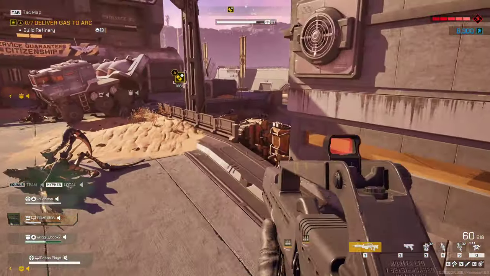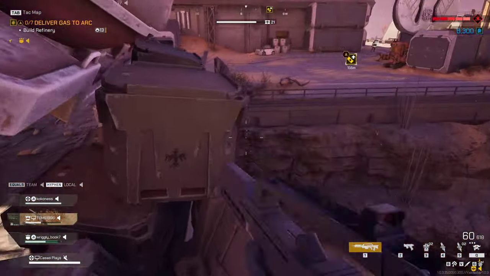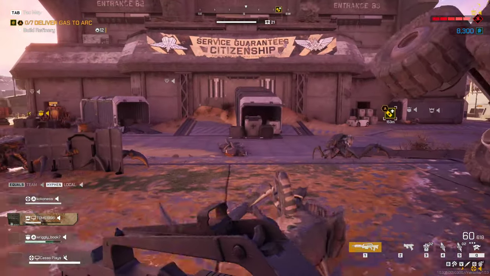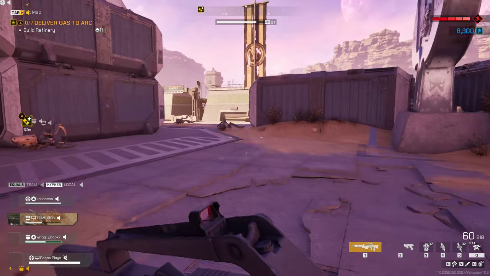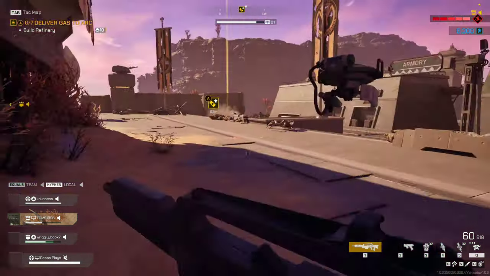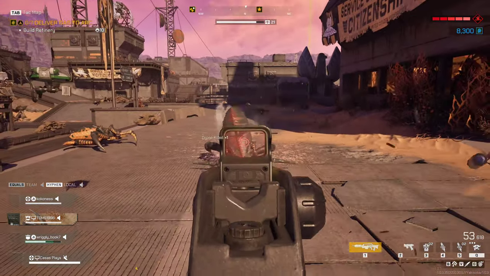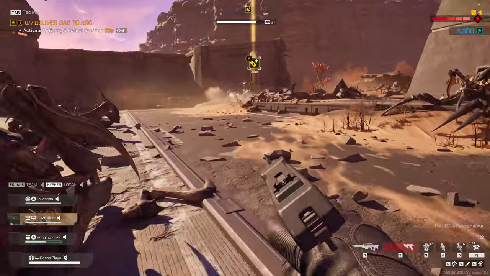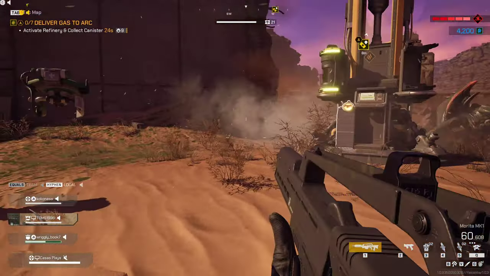I guess we're going for the gas now. Yep, I can see some people going for it. Oh. Service guarantees citizenship. You gotta survive though. Leave me alone. Drone guy was chasing after me there. The base is under attack in the southern quadrant.